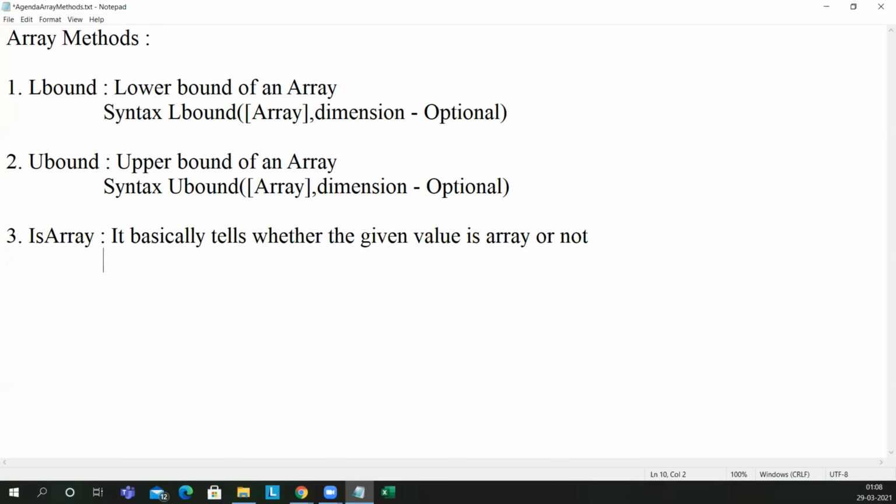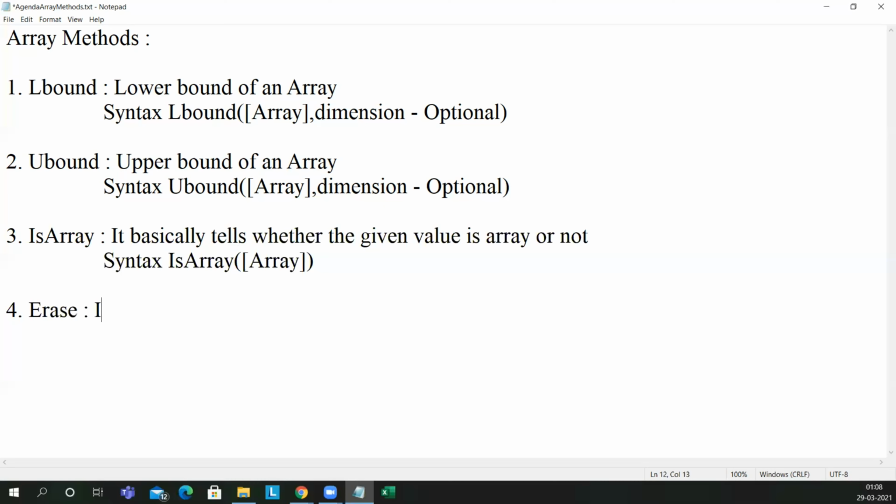So the syntax is IsArray, and the parameter should be an array. And the second one is Erase.